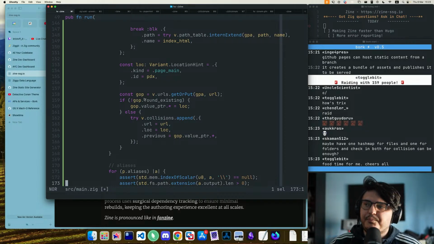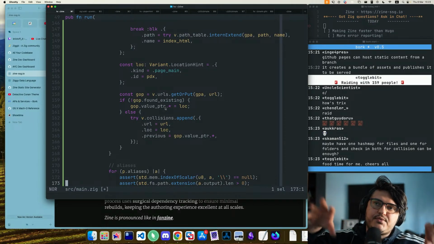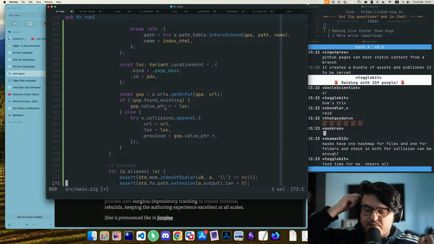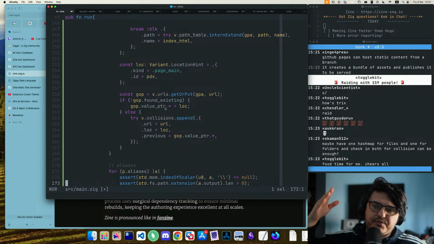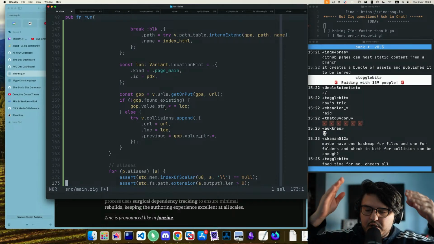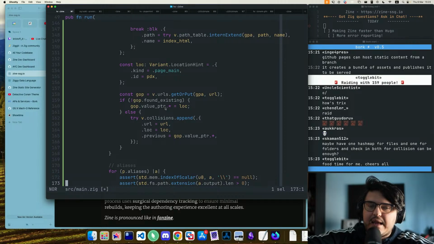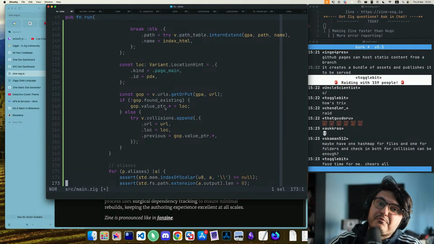You might think that to detect that, you compute where each thing wants to go and put every path in a hash map, and that way you detect collisions, because if two things want to be output to the same path and also the same file name, then they can't. And that would be correct, but it's incomplete.